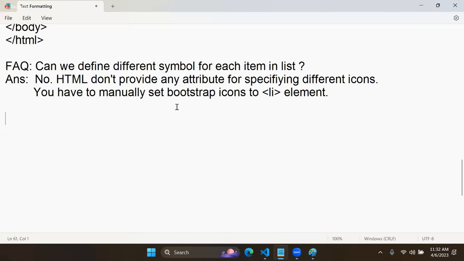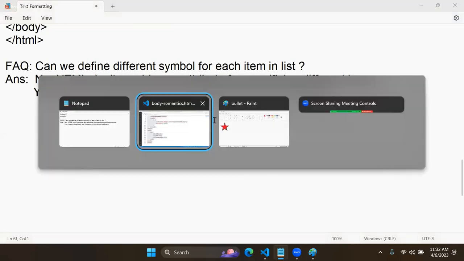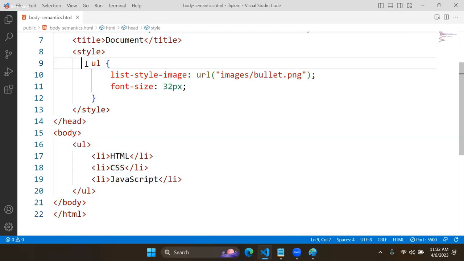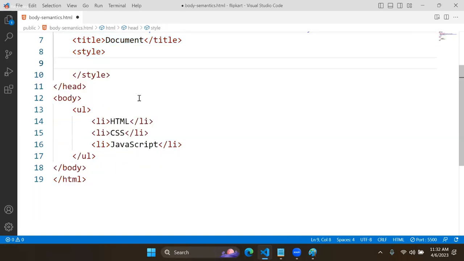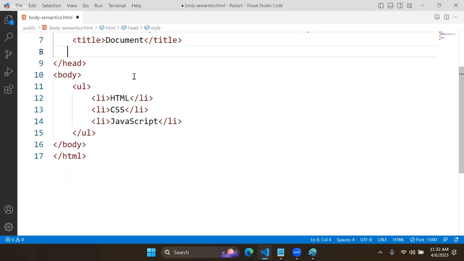That means how to do it is, I will remove this now, and let's create a list like notifications. Notifications is one text. This is one list item we are having. And another list item we are having like network.